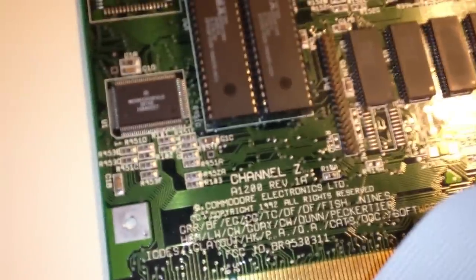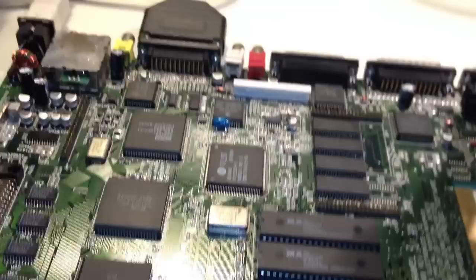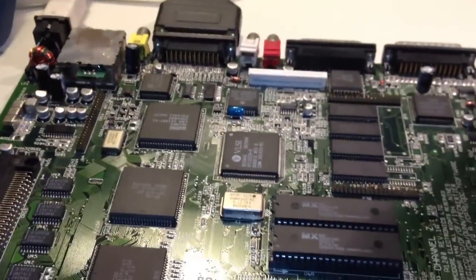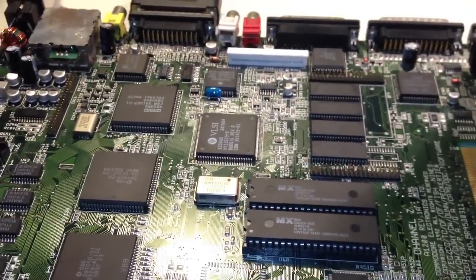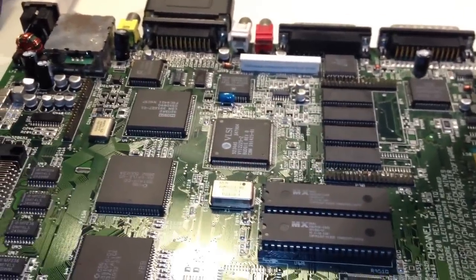Here on my workbench I have my patient for today. It's an Amiga 1200 motherboard with revision 1A, and this motherboard has a kind of color problem to it. So to start with, I will just turn on the power and let you guys have a look for yourselves so you can see what kind of picture we're getting on screen.